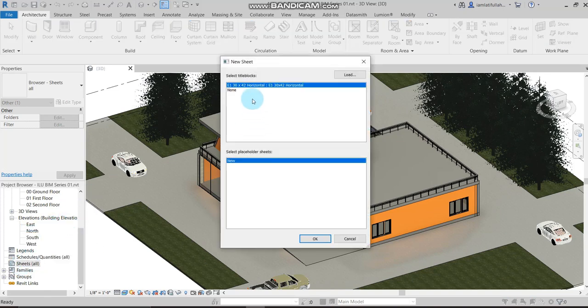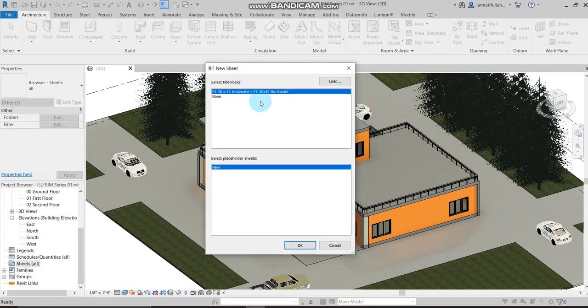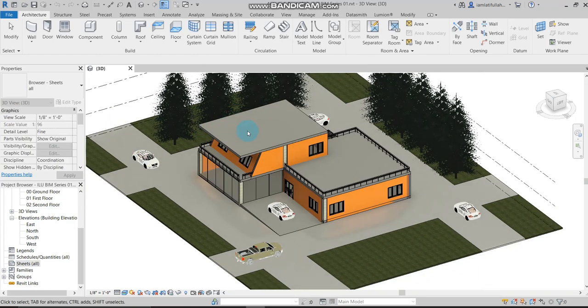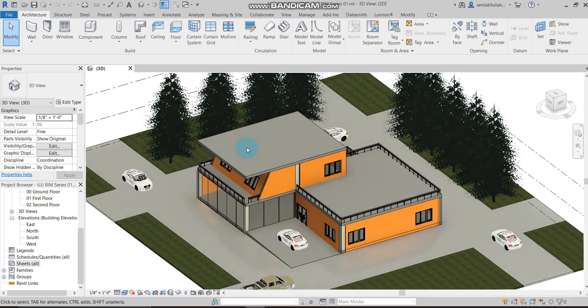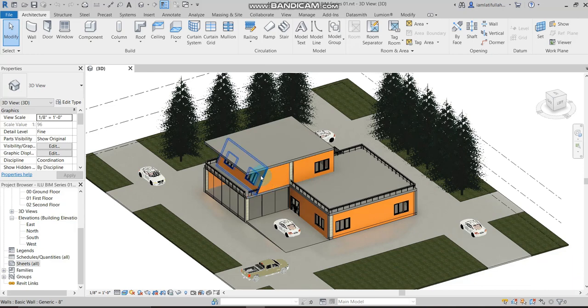When you click on new sheet, it will ask you for the title blocks. So you can just select the default title block loaded, or you can just click on load and insert another title block in your model. And another good way of inserting different components in your model is directly from the Autodesk library.